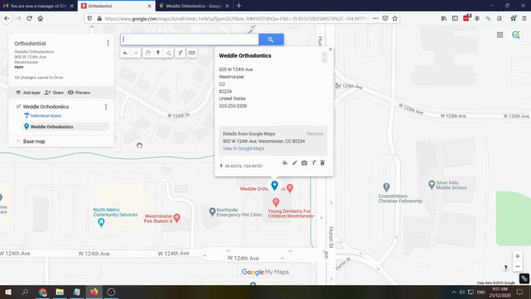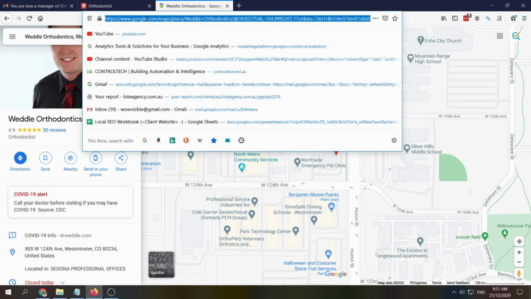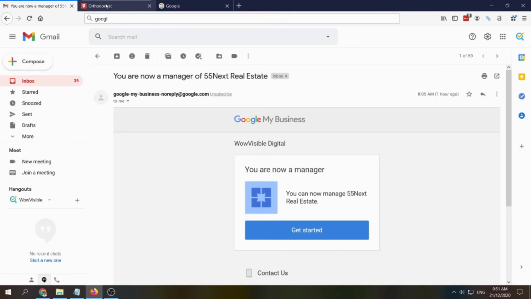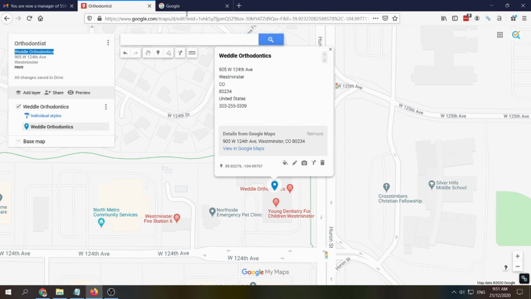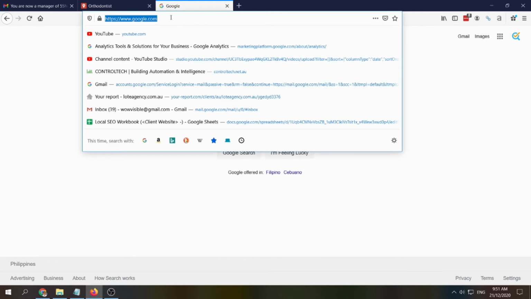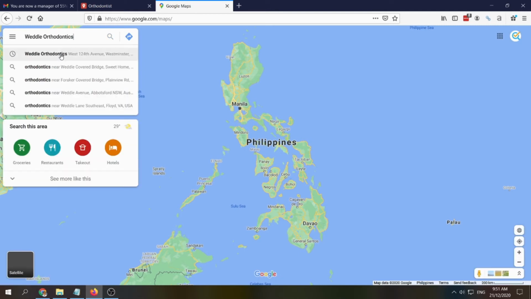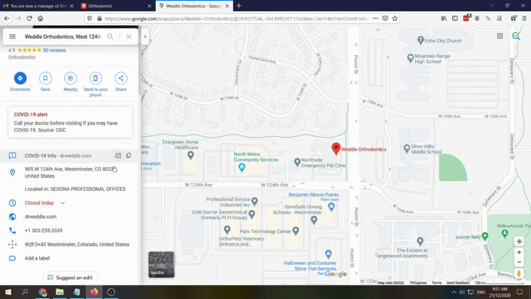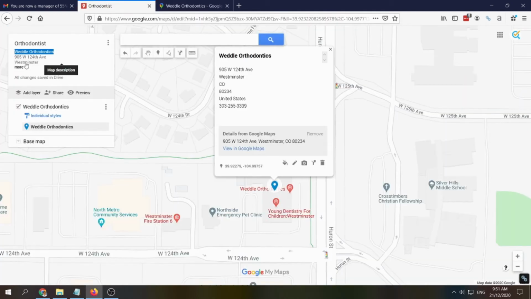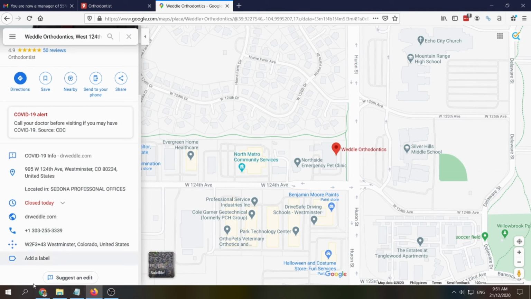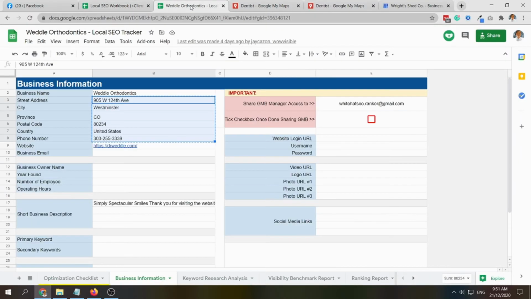Now the next thing is to add driving directions from restaurants, hotels, and pubs. So how to do that? You have to go to Google Maps and find the business. Okay, the business is Vidal Orthodontics. You have to find it, making sure it's the right GMB page, right? Make sure, so you can verify that with the address, right? So the address must be the same. Or else you have to go here to check.